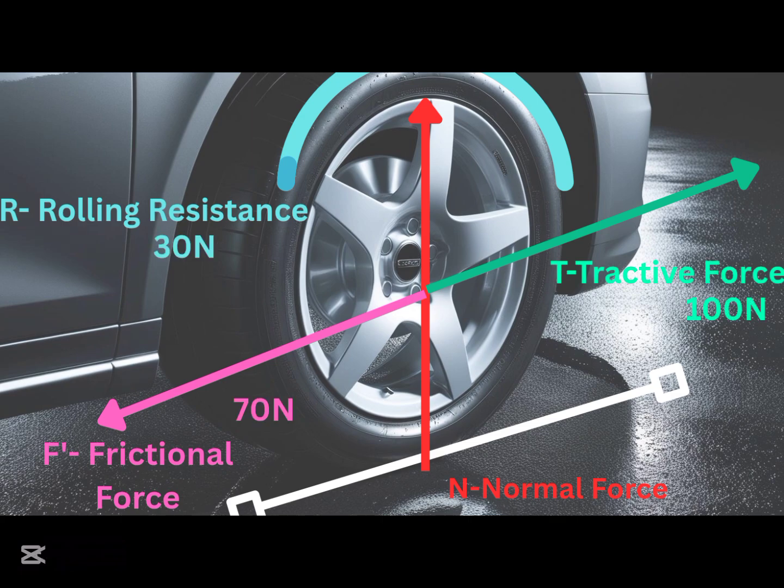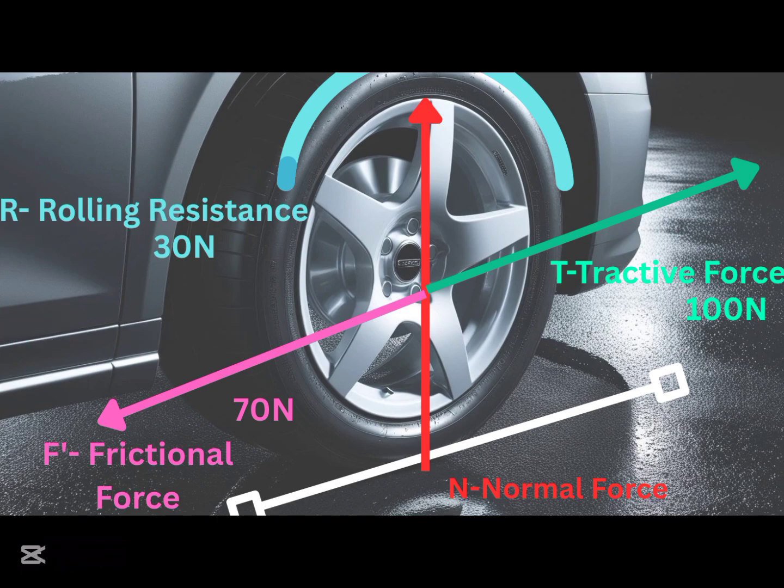For a stationary vehicle, that's a vehicle that is not moving, maybe it is parked, the tractive force must be equal to the frictional force and the rolling resistance. If you can see in this picture, the tractive force is 100 Newton. That is the force that is used to move the car forward. While the frictional force, which is the one opposing the tractive force, is 70 Newton, and the rolling resistance is 30 Newton. If you add that 70 plus 30, it gives you 100. So 100 backwards, 100 forward. Of course, that vehicle is not going to move, because 100 minus 100 will give us 0 Newton. So 0 Newton is not going to move that vehicle; it stays stationary.